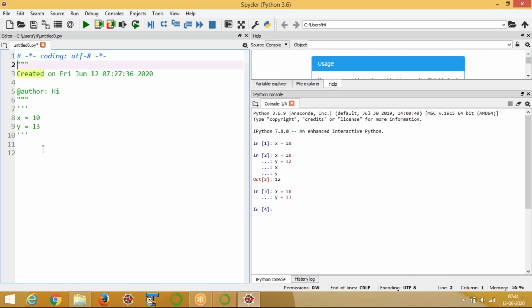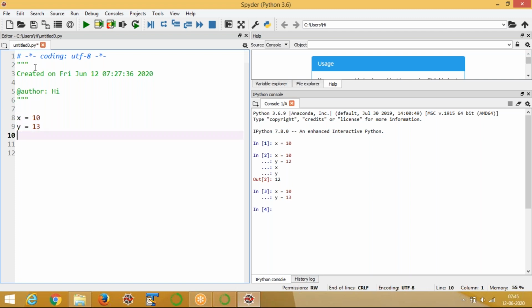Okay, so here you can see triple dots: double quotes three times, and double quotes three times at the end. Similarly, single quotes three times, and single quotes three times at the end. Whatever file you are using, you can comment multiple lines in one shot. Okay, that is one case.